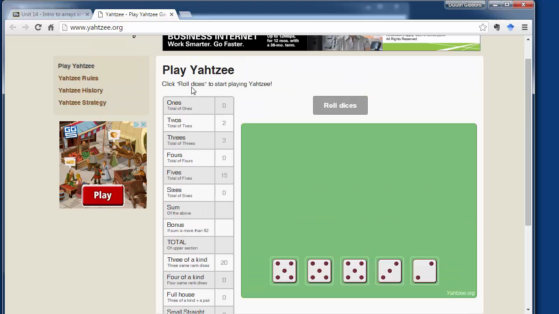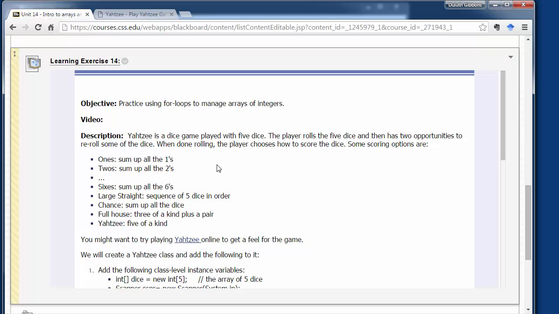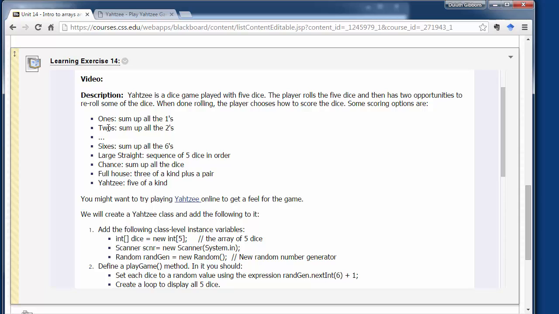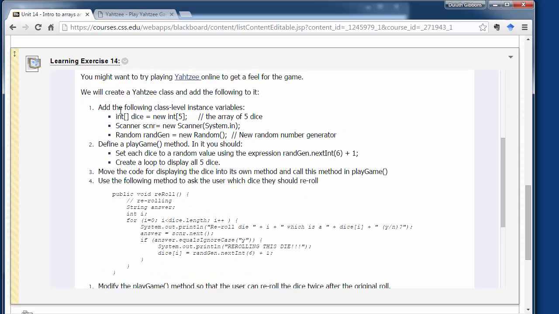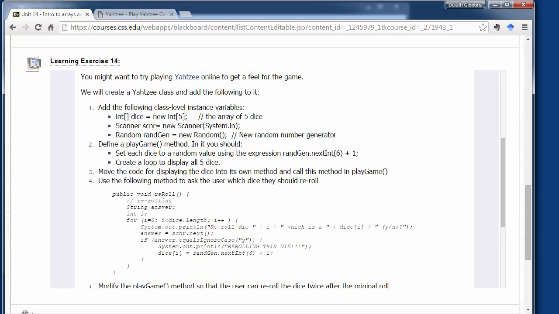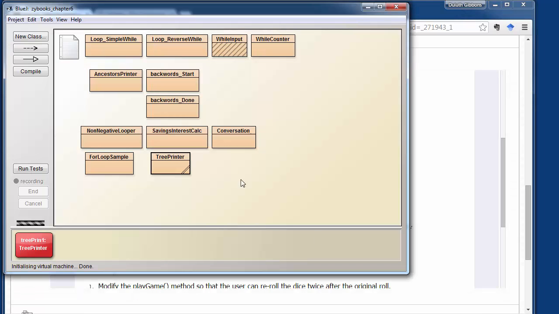So we're going to do some of this initial stuff, just some basic stuff in our exercise here. We're certainly not going to get a full Yahtzee game going, but we'll play with some of it. So we're going to start with a new Yahtzee class. I'm going to go into BlueJ and create a new Yahtzee class.